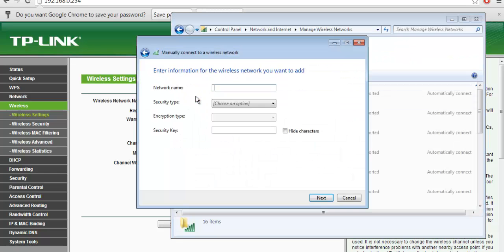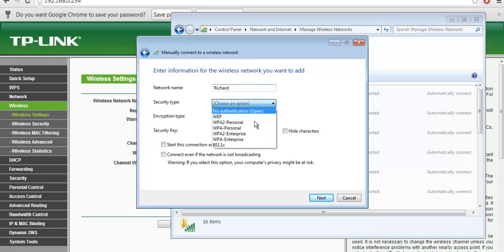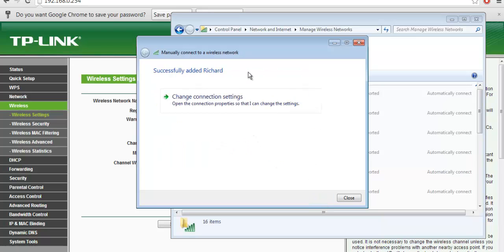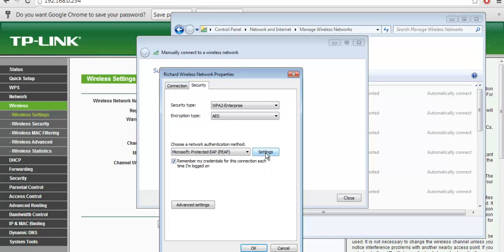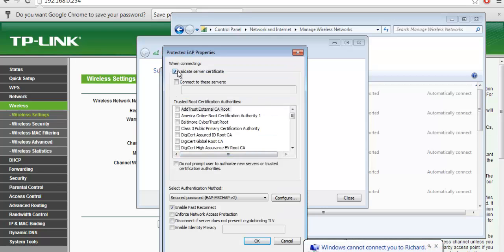I add a manual connection and choose WPA2 Enterprise. Next, change the connection setting. Under security, I choose the setting and validate. You can also remove this depending on your need. If you want to validate the server certificate, you can leave this on, so I just leave it on for you.